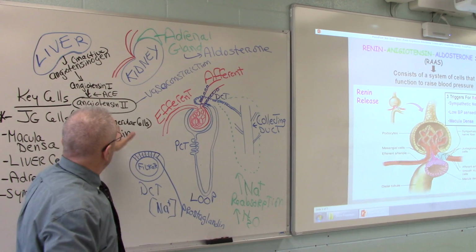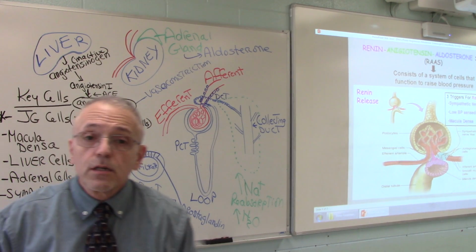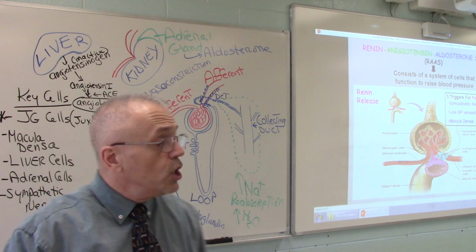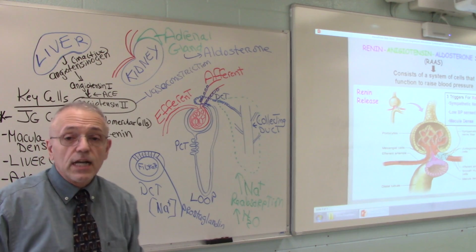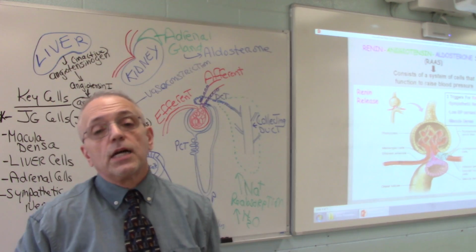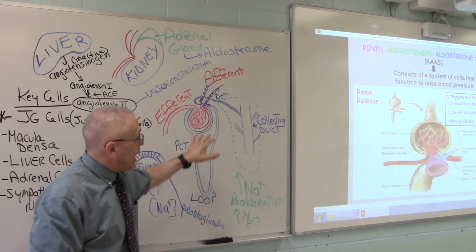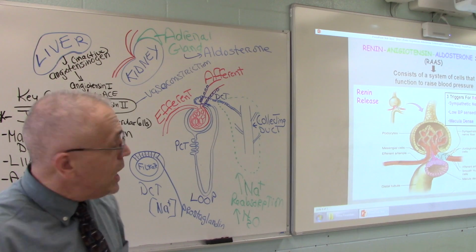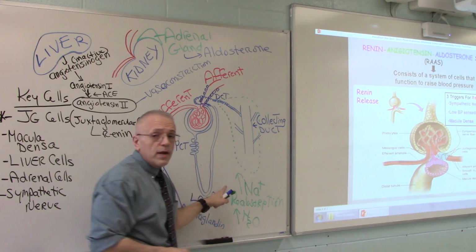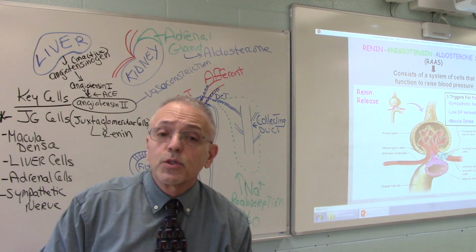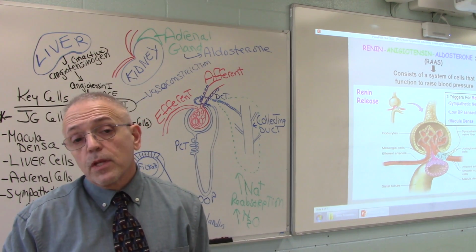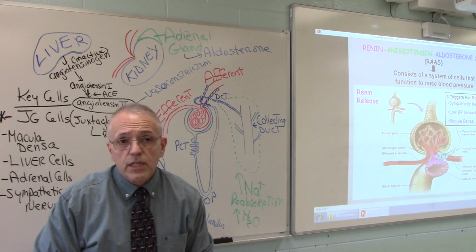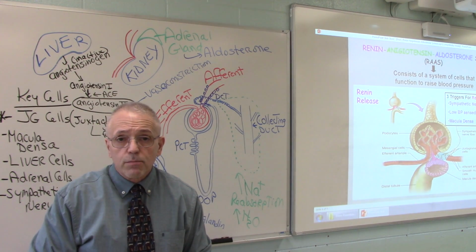In addition, angiotensin 2 acts as a trigger for special cortical cells in the adrenal gland, which will cause those cells to release aldosterone, another hormone. Aldosterone will travel through the kidneys and act on its target cells, which are located in the late DCT and the collecting duct, and they will cause those cells to start ramping up reabsorption of sodium. Along with sodium, water will follow. That will increase blood volume. That will translate into increase in blood pressure.